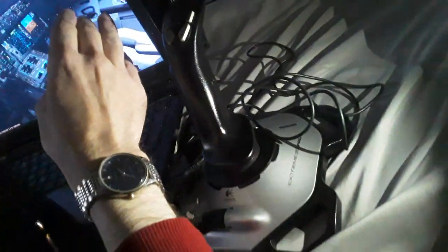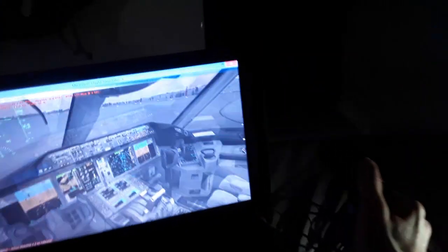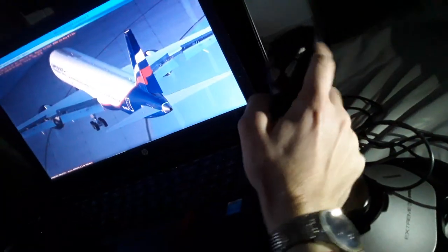I use this switch, so I hope you like. Now let's take extreme 3D over here. So we can see also the outside view one more time. You can see we can climb, we can descend, make turns, right and left over here.